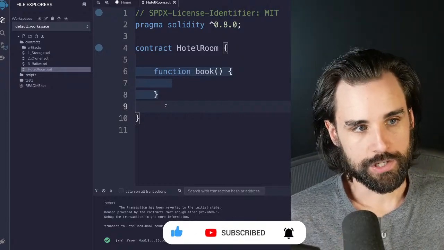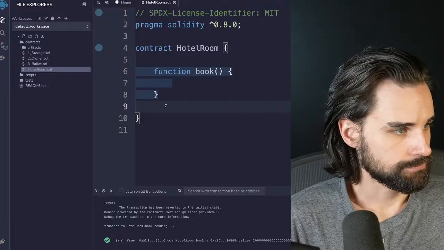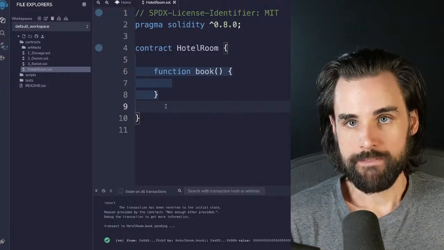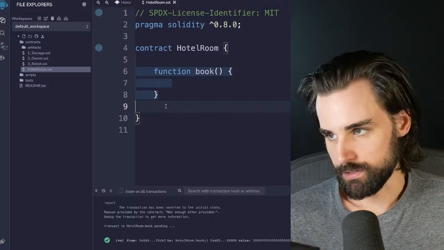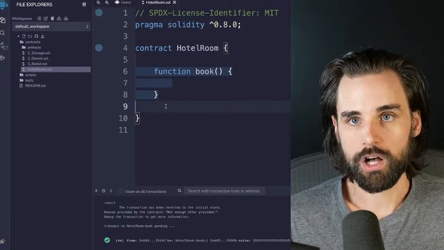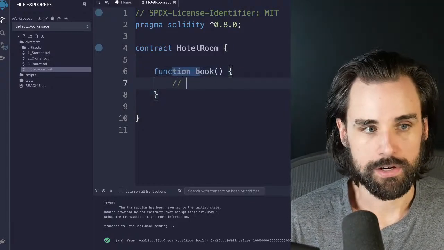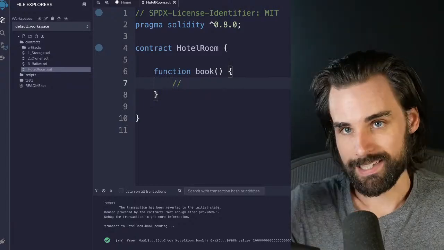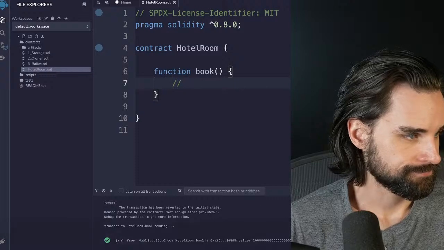So we're going to create this book function. What's it going to do? Well, we're going to call it, and then it's actually going to handle the booking. But what we want to do is send cryptocurrency in whenever we call this function. All right. So again, a function is just a bunch of code that you can call and reuse on a smart contract. You can program multiple steps inside of here, and you could call that with your MetaMask wallet, but you can also send in cryptocurrency with each function call. I'm going to show you how to do that right now.